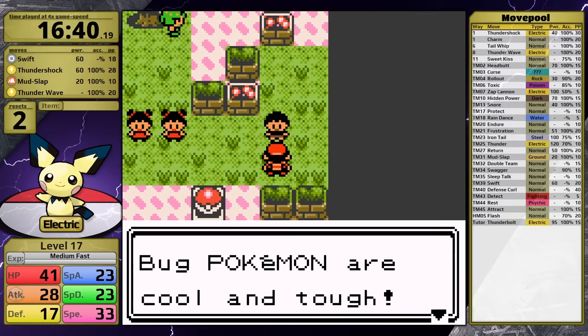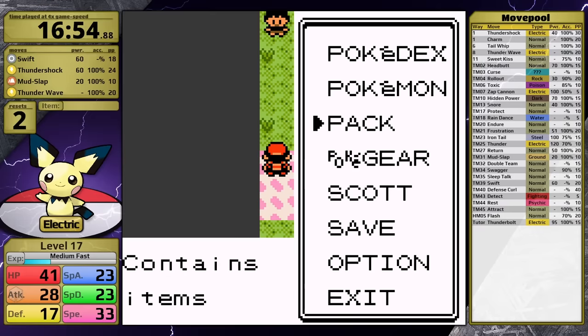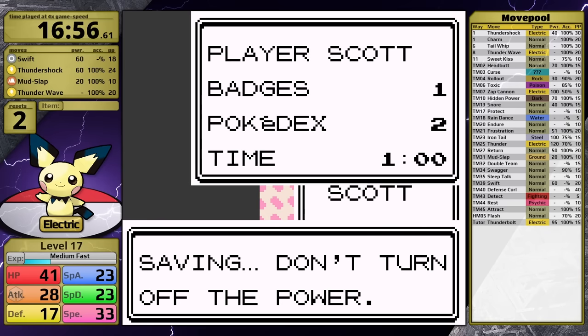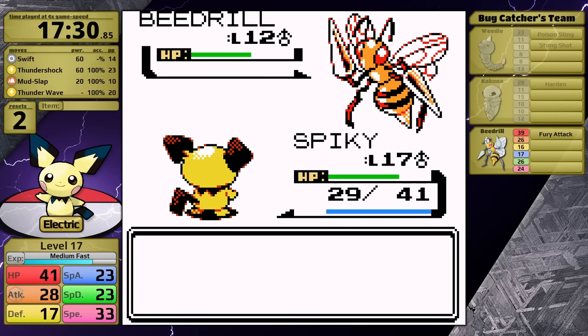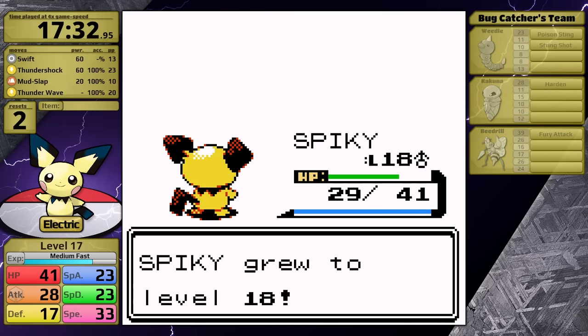Now that trainer with Paras is one that I normally think about a lot. He is very annoying using status conditions, but he usually does not cause a reset like that. This time when I face him again, I do save. He paralyzes Pichu, but luckily for me it doesn't result in a reset. I finish off the final trainer in the gym, and with that I'm level 18 and ready to face Bugsy.